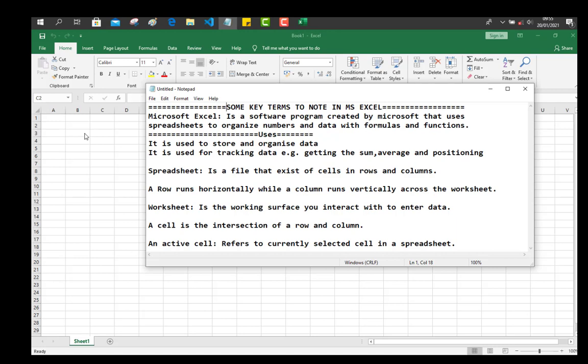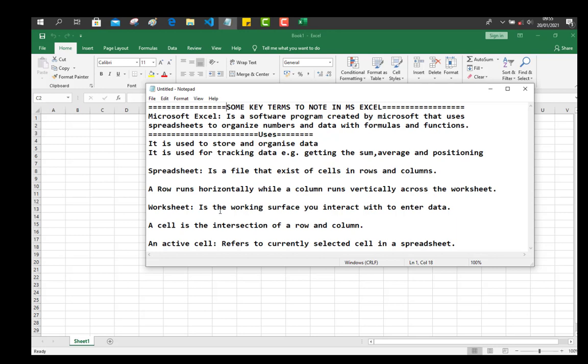And then the worksheet is the currently worked-upon intersection of rows and columns. That's why I've given you this definition: the working surface you interact with to enter data.